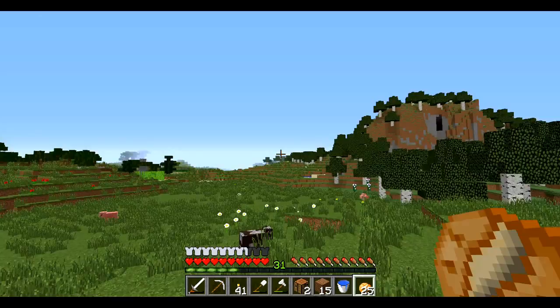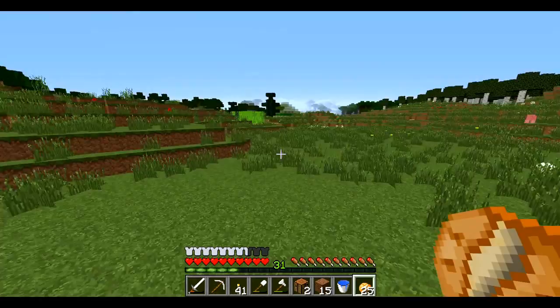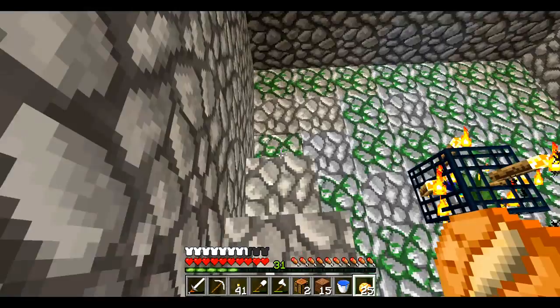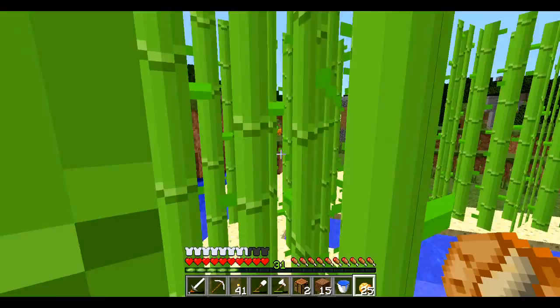Second reason I chose this seed is there's a village right over here with a zombie spawner underneath it. I'll head in there and show you that. There's only one chest in here. When you get here, there's a ton of sand in here, so there weren't any zombies, and the chest is buried over here. I don't remember much being in there. Maybe some horse armor. Stuff like that. Not much.